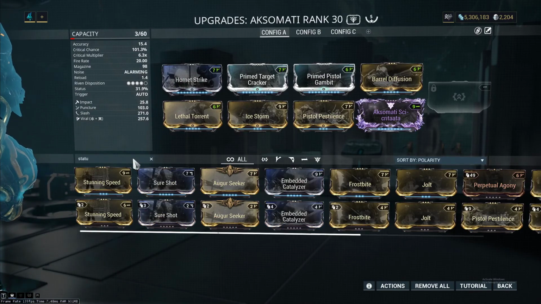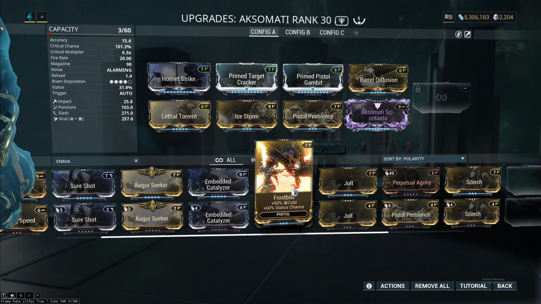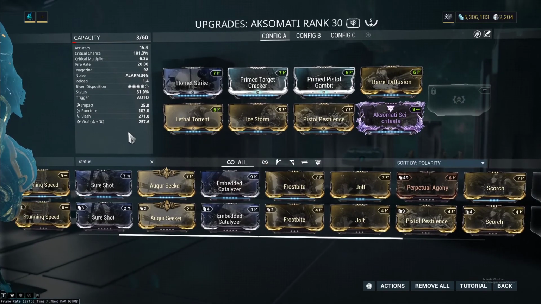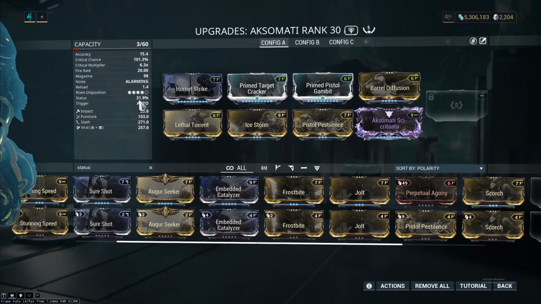So let's go over alternatives. You can stick frostbite in here, the 90 cold, or you can go full toxin. I went with viral because again, we're working with 8% status. That is horribly bad. Horrible. Just, makes me weep.